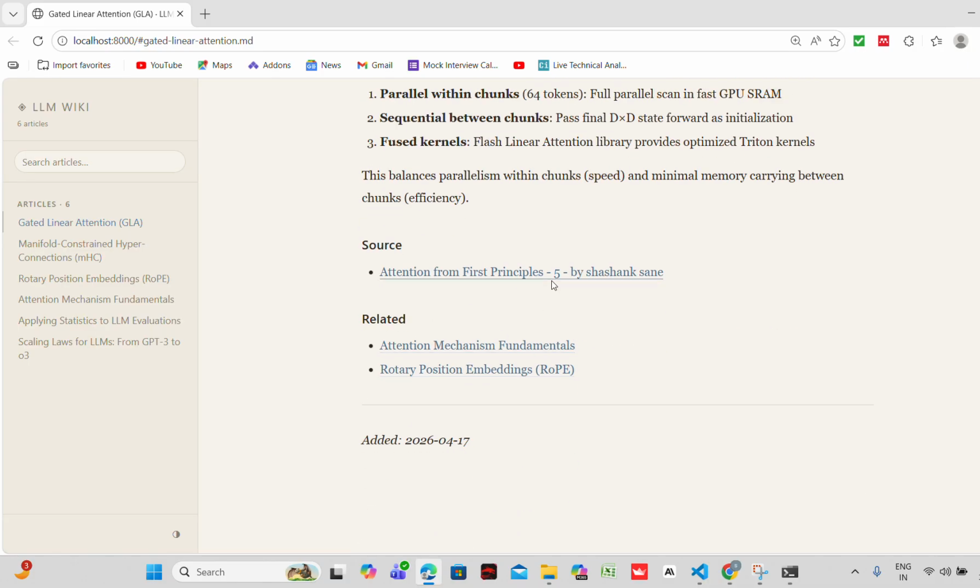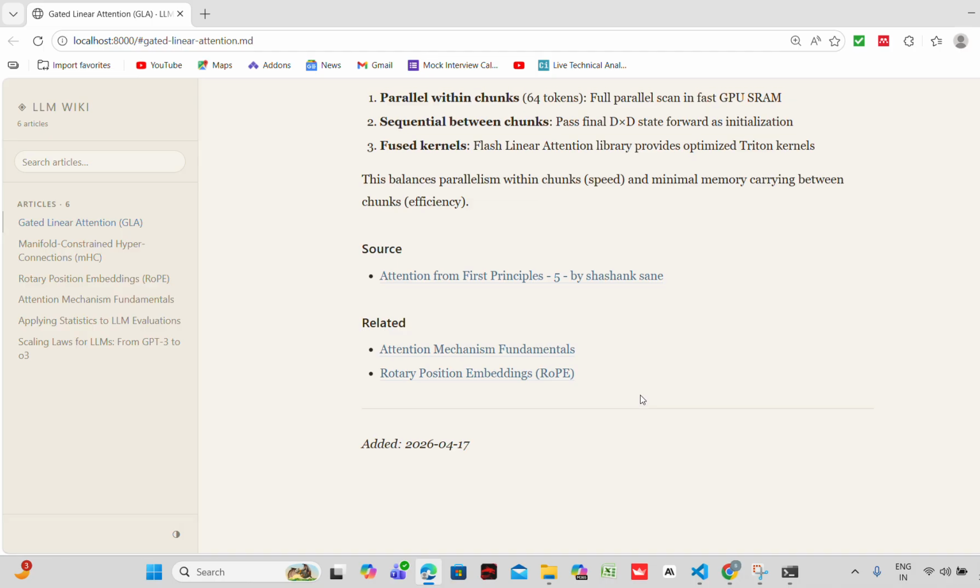And then it has also given me the source of this information. So if I want, I can go back to the original article from which it was derived. And also what it has done for me is it has linked it to the other articles. So it is saying that it is also linked to attention mechanism and rope. So those topics are related. It has automatically inferred that for me, right?